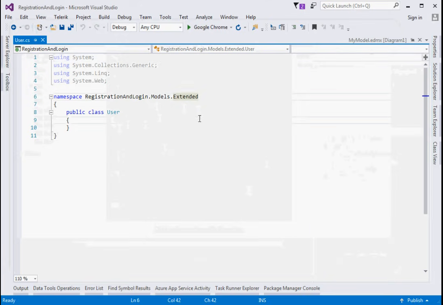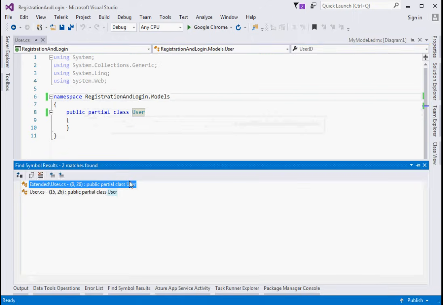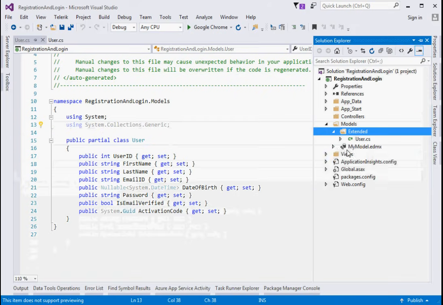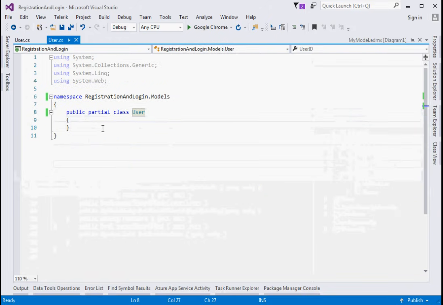First of all, I will remove this Extended from the namespace because we are generating the partial class of that User class which is defined in the entity model. So this is the actual class generated by Entity Framework, and this is our extended partial class where I will add validation.